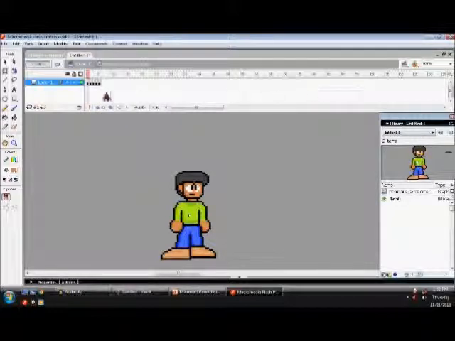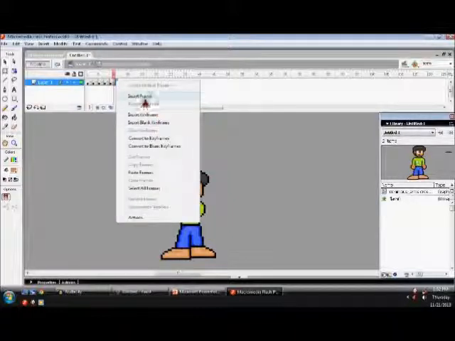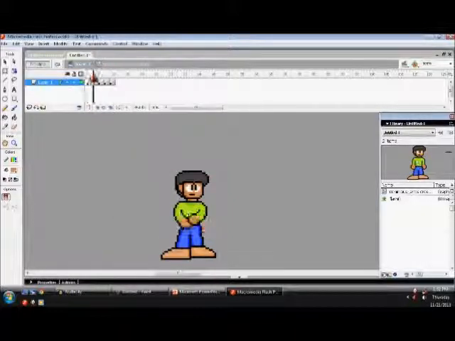To watch it here in the timeline, just push Enter. There you go, see? As you can see, it's a little too fast, so just go boop, boop, boop, boop, boop. Pushing F5 will increase its frame, see, insert frame. Holding Shift F5 will make it decrease a frame, so, yeah. Oh shoot, I forgot.